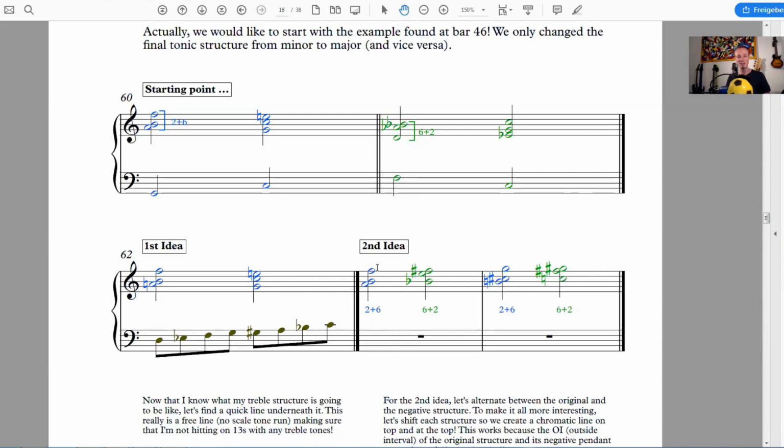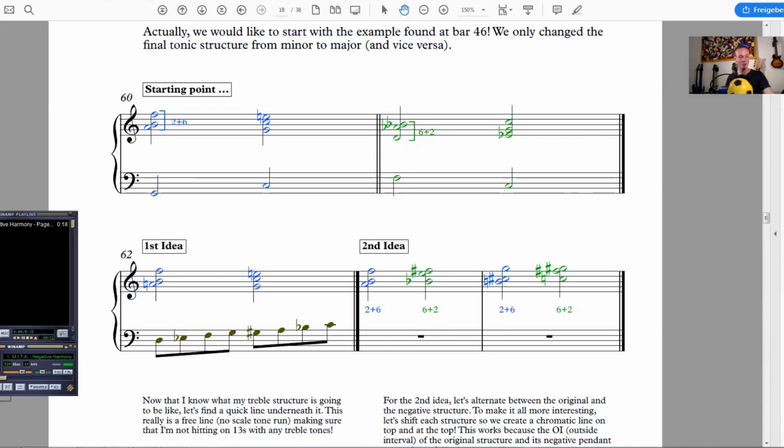And as a result, I'm creating another chromatic line on top. And in between, I have a little guy that is jumping around my bottom and my top note. This is a very interesting movement when you listen to it, and that's the moment when I want to play this to you. So here we go.